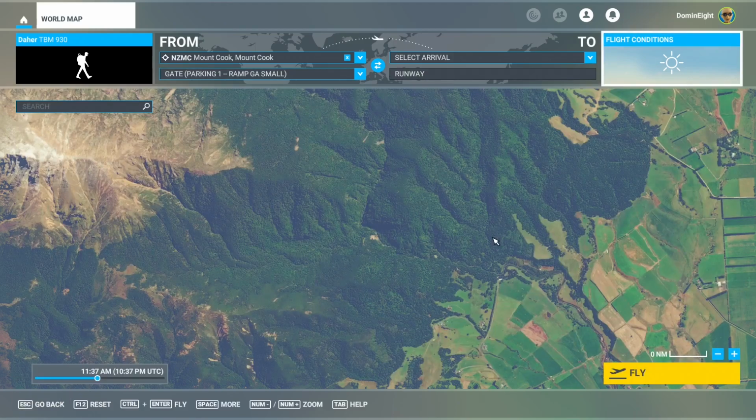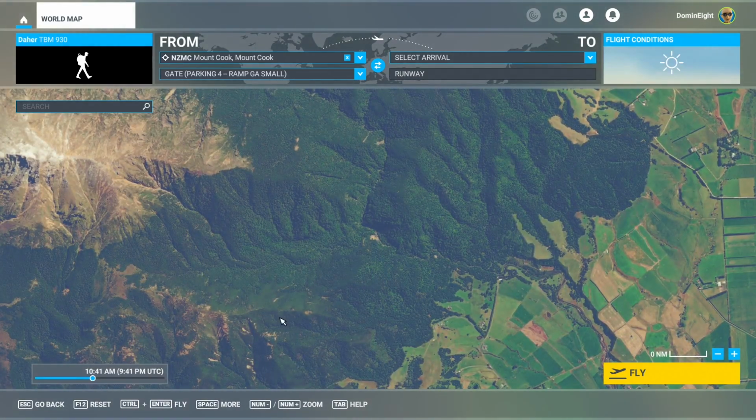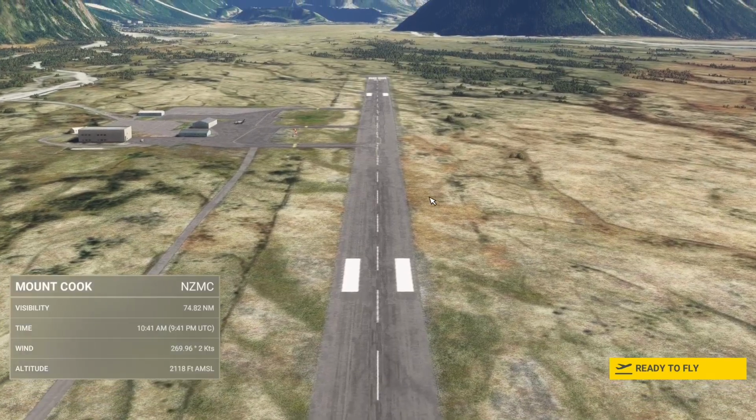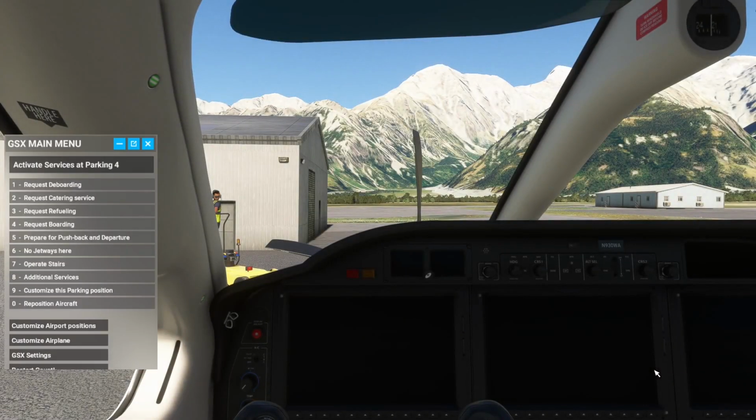So 11:37 a.m. So this is a relatively short flight. Now this is telling me I'm going from 2,153 feet is where we'll be taking off, is where Mount Cook is at, and we're going to 1,171 feet in Queenstown. It was about 96 nautical miles, but again, we kind of have to fly out of the pass. So I'm going to go ahead, I guess, and put myself at parking ramp 4. Alright, well, there it is. So, pretty basic airport. I assume that's parking space 4 there.